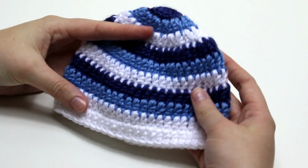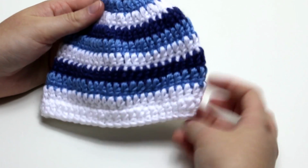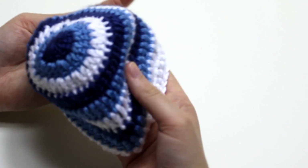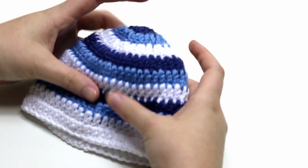If you think this baby hat is too big, you can use a smaller hook or a different type of yarn, or you can easily just wait until the baby grows into it.